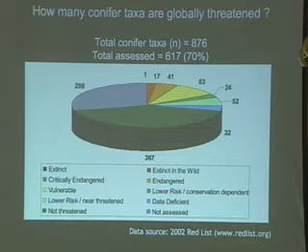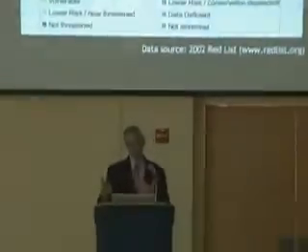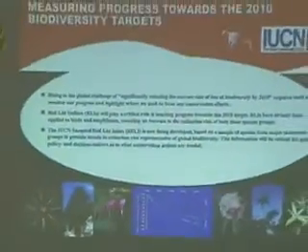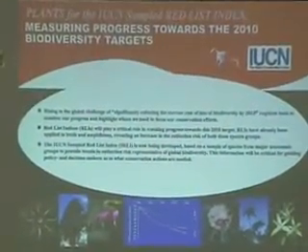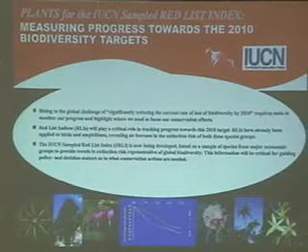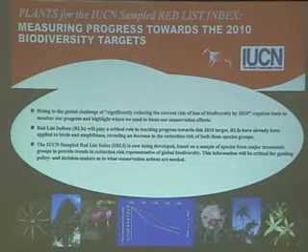So one of the ways that you might hope to measure loss of biodiversity is progression through the Red List categories, which has been done for various animal groups, but which is much more difficult to do with plants. So there is some interest now by the IUCN to develop what they call a sampled Red List Index, which is trying to get some reasonable sample across many different groups and to monitor those through time to see how the trend is going.